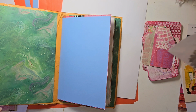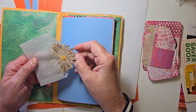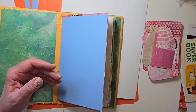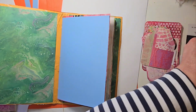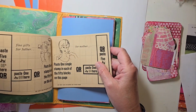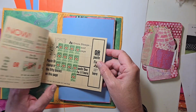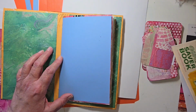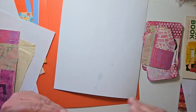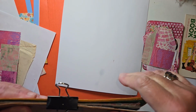She also sent me these beautiful flowers that she die cut and she inked, and they're beautiful. So we're going to use some of those in our decorating. And she sent me S&H green stamp book, and inside here somewhere, there they are, some S&H green stamps. So we've got everything, plus because I used the packaging, and we still may use some of the packaging.